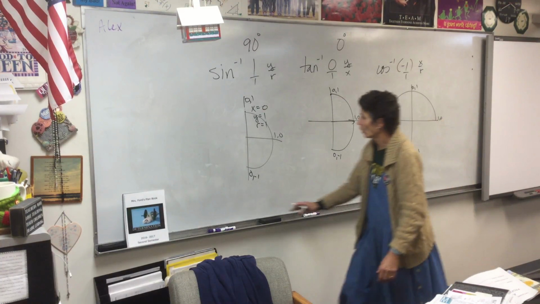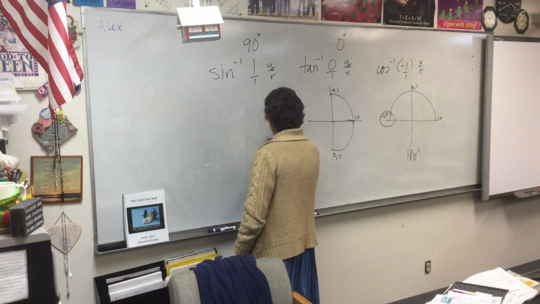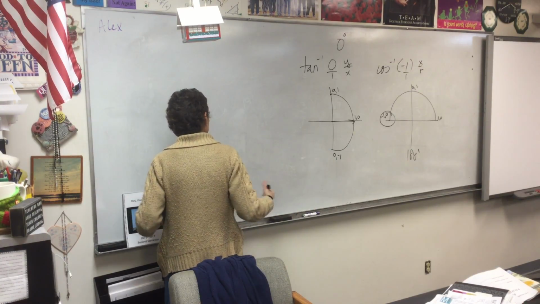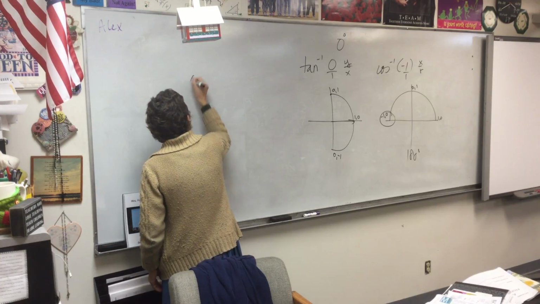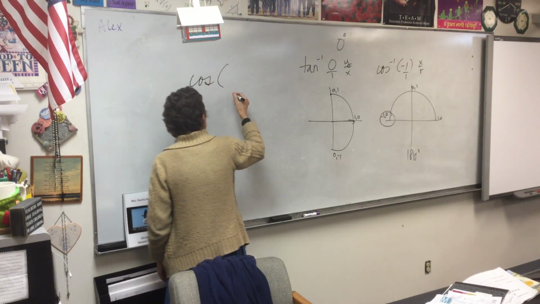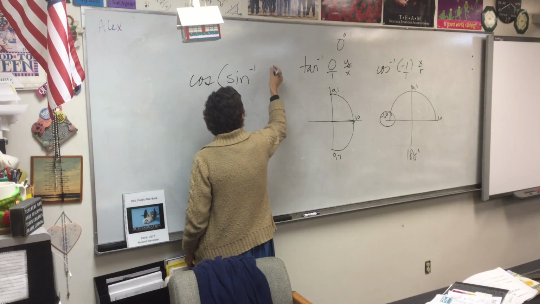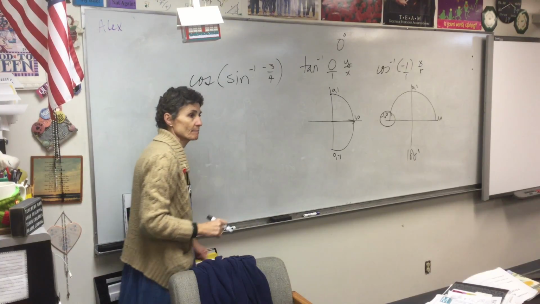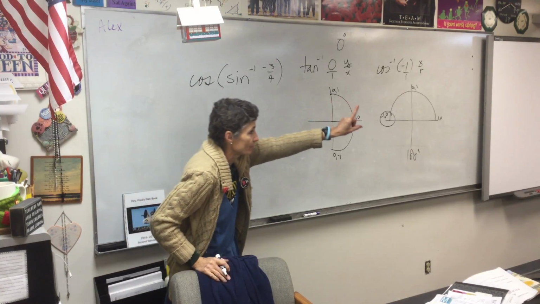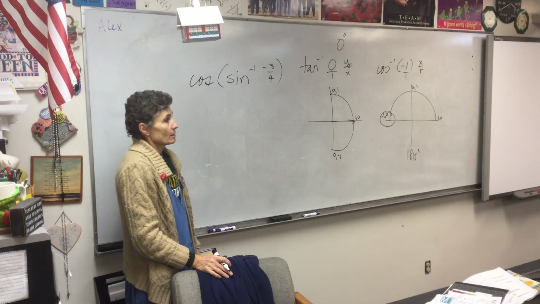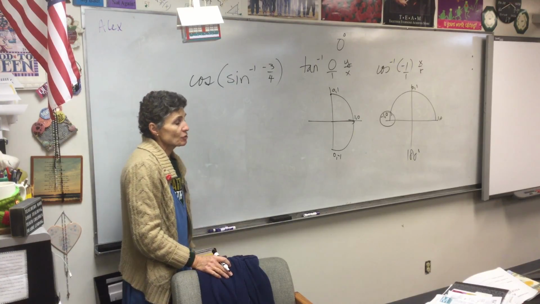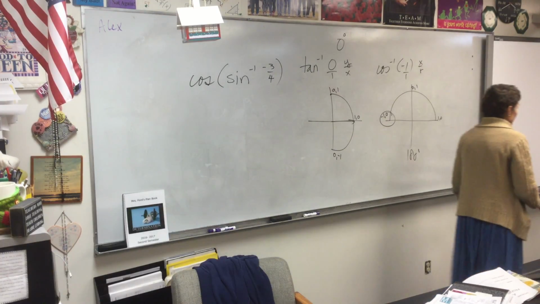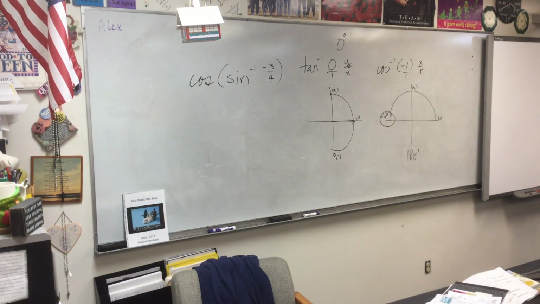Okay, Jade, I'm going to do one more because we got confusion. The quiz when we come back from lunch is going to look something like this. Find the cosine of the angle whose sine is negative 3/4. Something like this. That's it. One problem. All right, so do it. Take 2 minutes and do it. Then we're going to finish our review sheet, go to lunch, and we come back. We'll take our quiz and do the word problems.